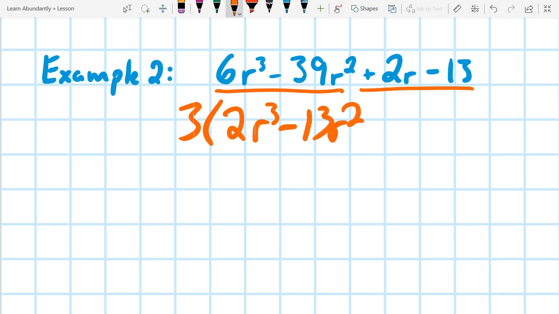Now, that would be fine, except if you did that, you would be missing the r squareds. So when you do this, I like to leave myself enough room to think about numbers, variables, and exponents. So the first thing I'm going to do is take out my numbers, which is three.